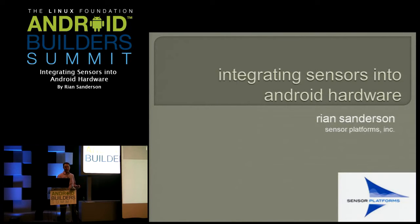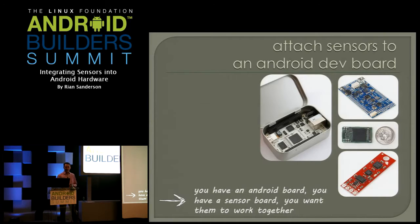Today I'm talking about the Android HAL. This is where I was about two years ago — I had an off-the-shelf Beagle board and a sensor board, and I wanted to put the two of them together. It seems like that should be easy, right? All the source code is out there, all the drivers are there, Android is completely open source, but there was no documentation. A common thread I keep hearing at this conference is that we're all combing through the source code and reverse engineering the big picture out of all these details. That's what I want to share today.